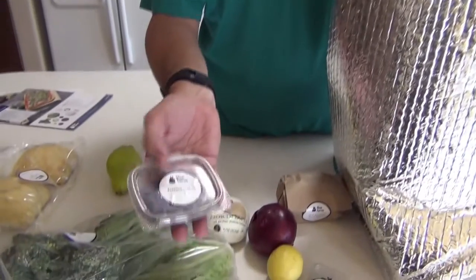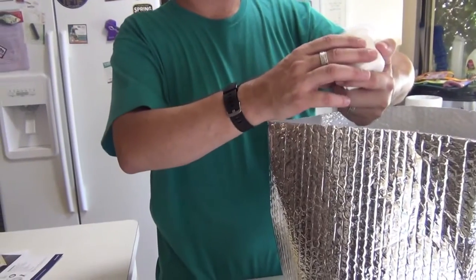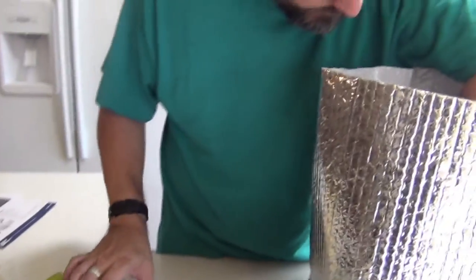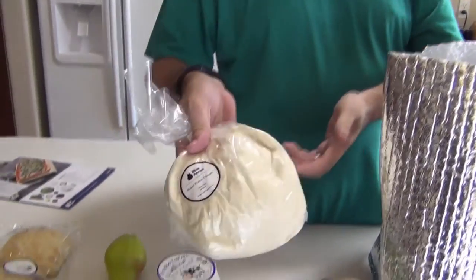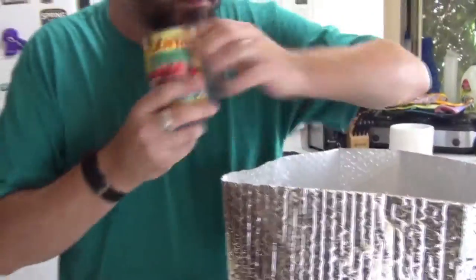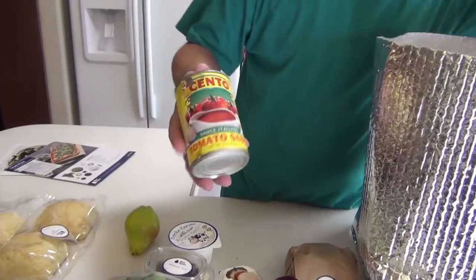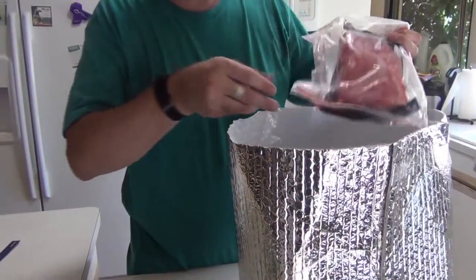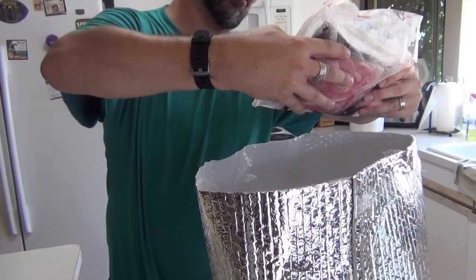Kalamata olives — if you can see that or not. Plain Greek yogurt. Oh wow, this is a new one for us — plain pizza dough. We're actually going to have to spread the dough this time. A second lemon. And tomato sauce, I'm sure for the pizza. Another head of garlic. And our pork — boneless pork loin roast.